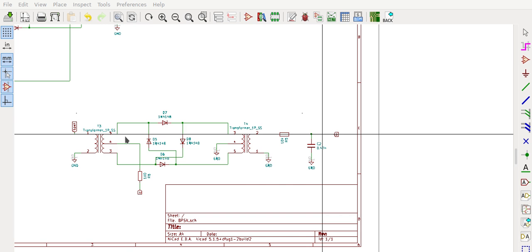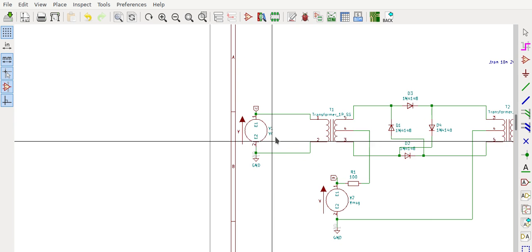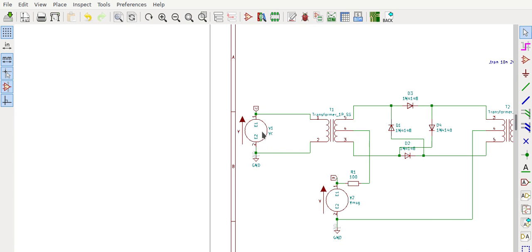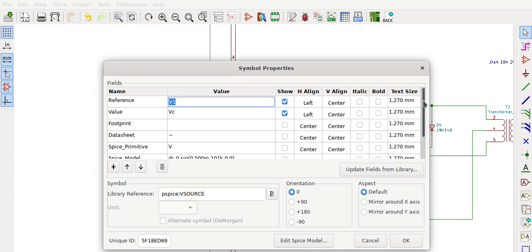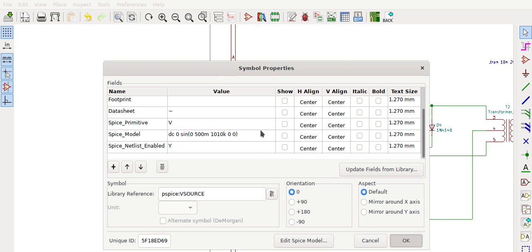Let's increase the carrier frequency a little bit to a more realistic value, and then let's do the simulation. So 10x the current carrier frequency.